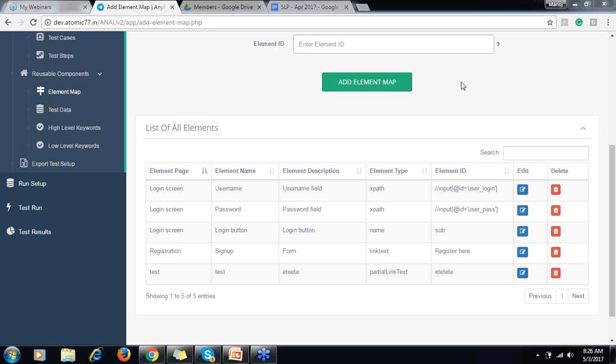So try to identify the correct element for that select class. Look for where your select class is and where you can see the options as well when you use Firebug or Firepath. I'll show you maybe at the end of this session.